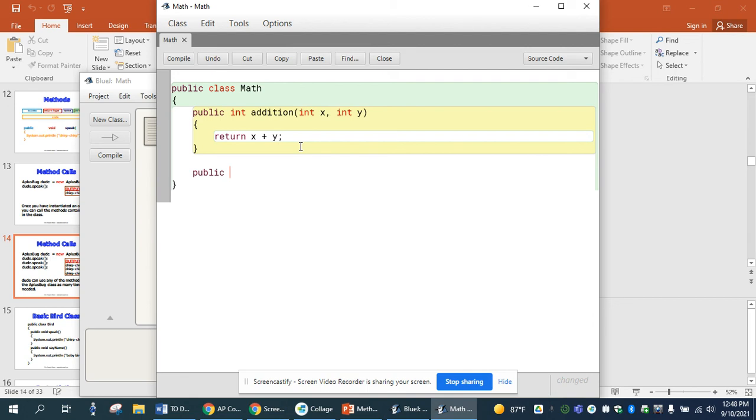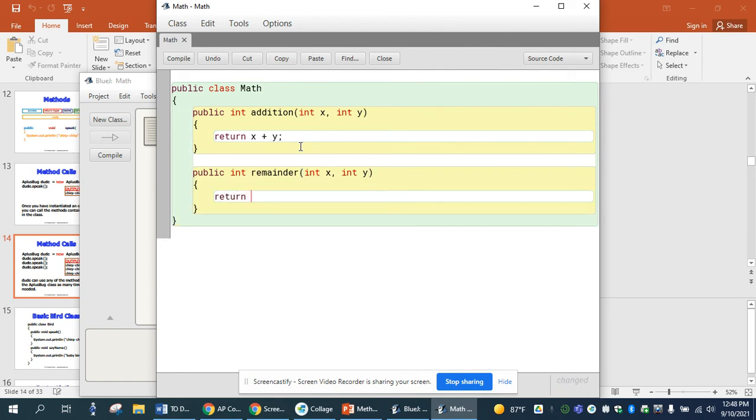All right, I'm gonna do something else. I'm gonna say finding the remainder, because that was kind of unpleasant for me. What is the remainder? That's what I want to know. And I'm gonna take two values for that. And see how I'm using the same x and y? That's okay, because this exists here. Those are parameters that exist here. And to get that remainder, what we would do is x % y, right? That's just going to spit out the remainder.